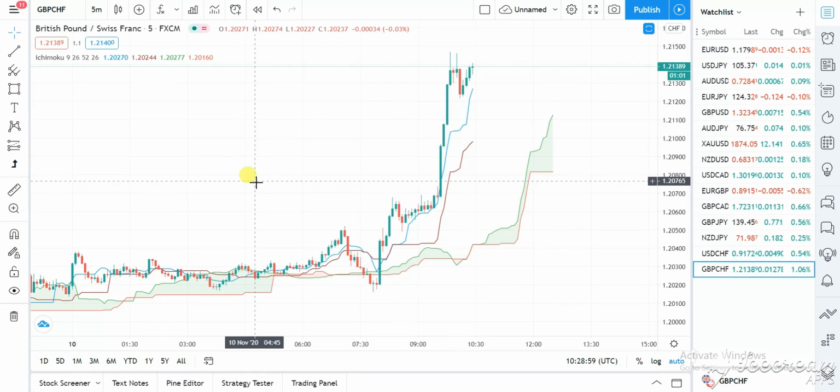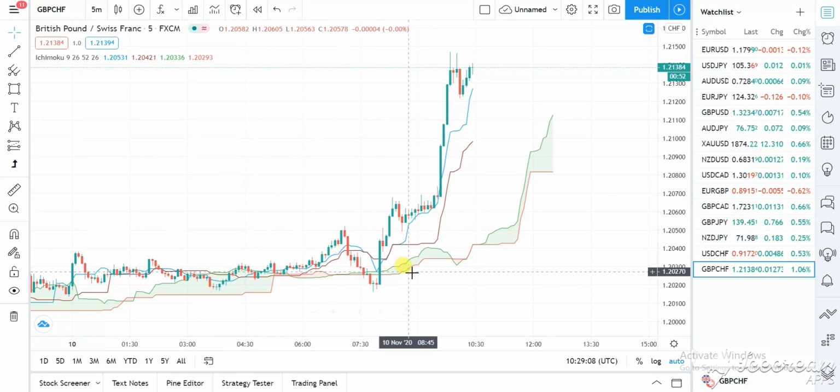So guys, let me show you how to use the Ichimoku Cloud trading strategy without my break and retest and all those fancy stuff. So what you do is, once you see the price above the cloud like this, and once you see the blue conversion line crossing over the red baseline somewhere like this, then you look for a buy. Guys, I don't know if this is a coincidence, because this is where I said break and retest, and you buy. So the market actually crossed and the market went up, obviously, right?